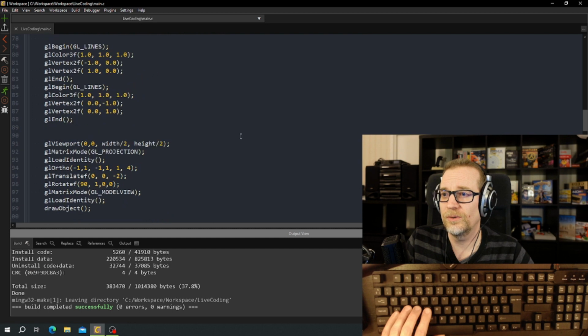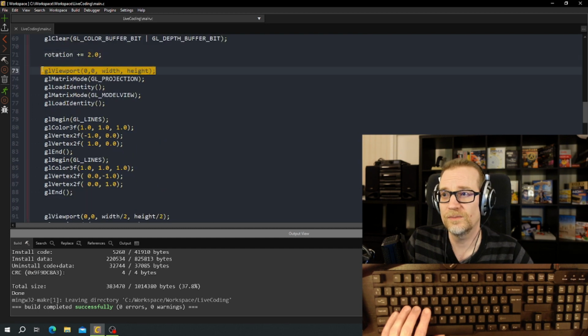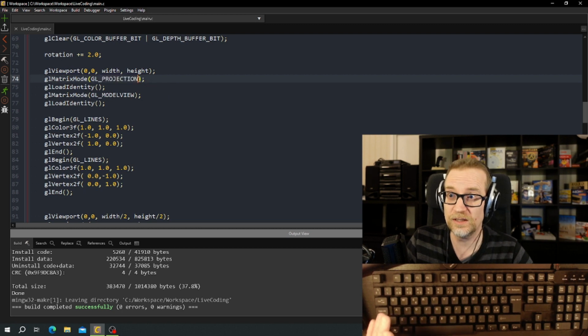So let's go through this once more. We have a viewport that selects where to draw in the window. We have a projection. That's kind of world coordinates, the camera movement you can put underneath there. The projection here is a matrix. What you modify there you can kind of see like a camera.